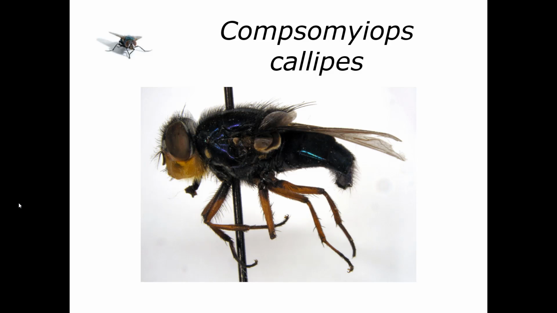The problem is we don't have a lot of information about callipes because it has such a restricted range and people tend to confuse it with macellaria quite a bit. We've done most of our research on macellaria. I really need to get a callipes colony and do some temperature data on this. All right, so that is Compsomyiops callipes.